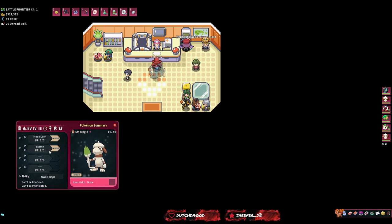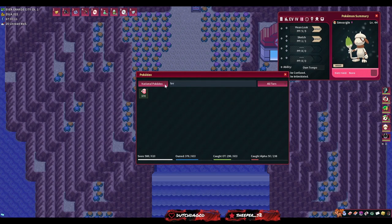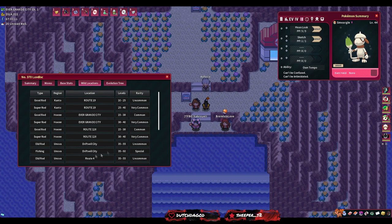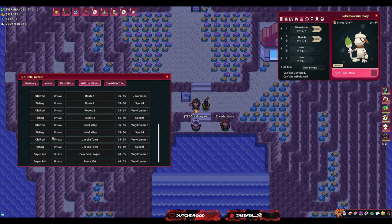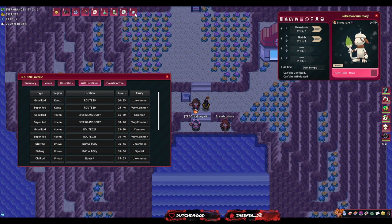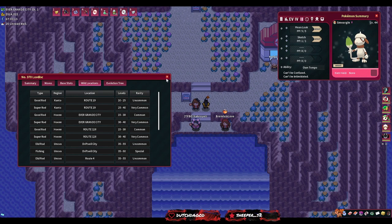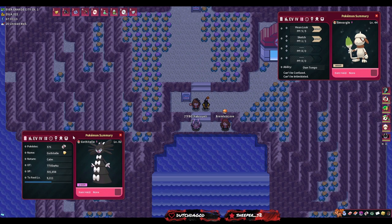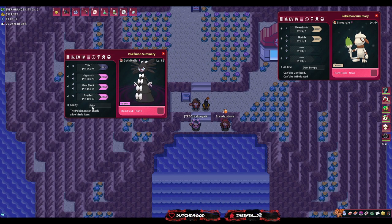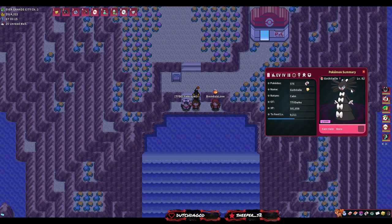If you're looking for Heart Scales, the absolute best way is to find a Lovedheart. Type 'Love Disc' into your Pokédex — the Pokédex on this game is amazing — go to Wild Locations, and you'll see it's been updated recently with way more places. My favorite spot is Evergrande City under the Pokémon League in Hoenn: Super Rod, Evergrande City, level 34, very common. The best way to tell if a Love Disc has an item — use a Gothitelle with the Frisk ability, which checks a foe's held item, and it also has Thief as a move.